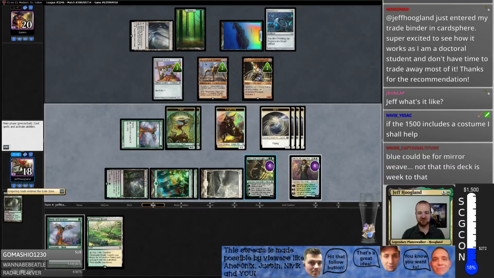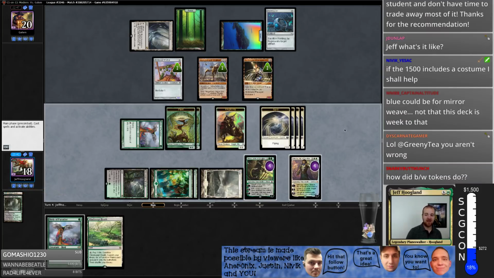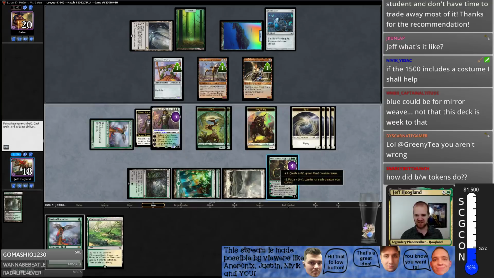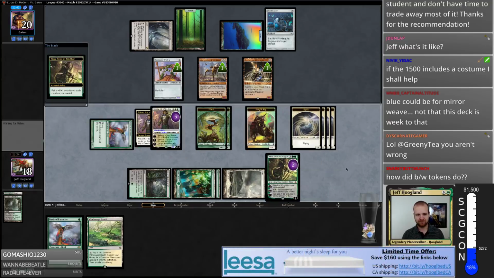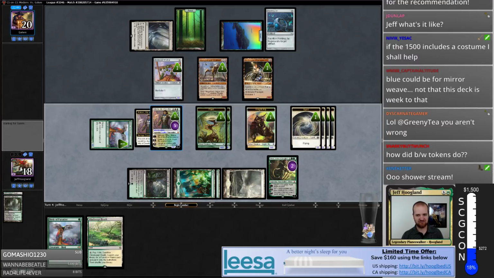What's it like? It's amazing. The 1500 includes a costume. There is not a costume being thrown in there. Black-white tokens was really bad. Like, really absurd. It is amazing the stark contrast this league had versus the black-white tokens league. Get that double counter Chad value.